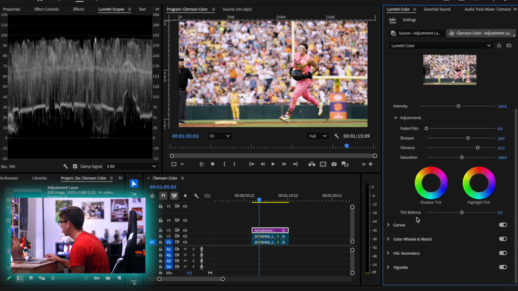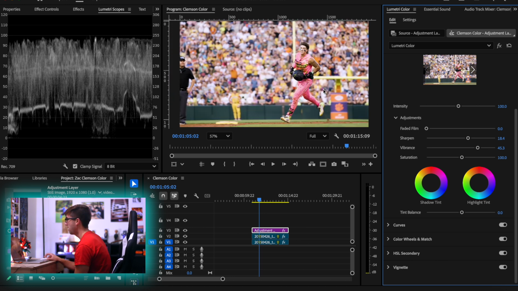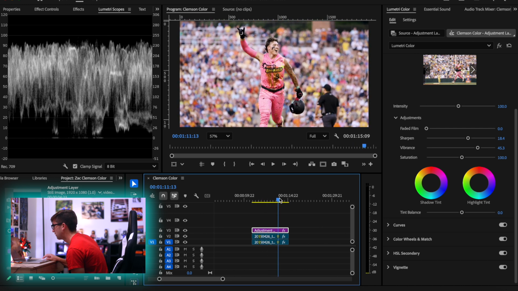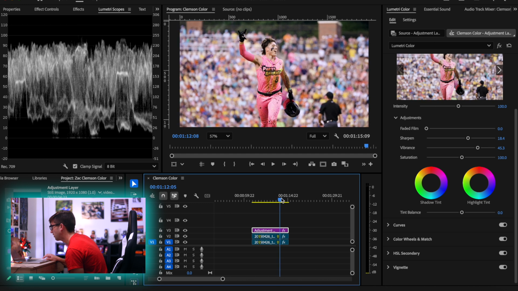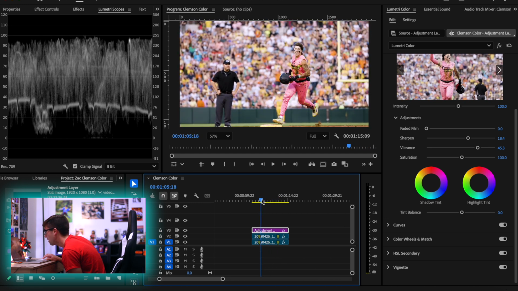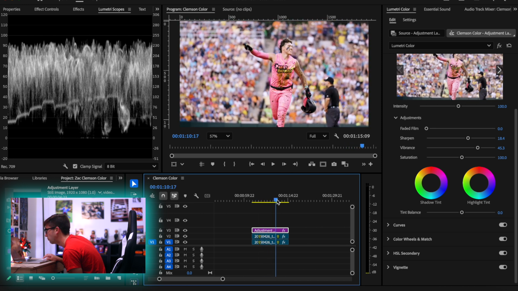I'm not going to touch the shadow and highlight tints just yet in this shot, but what I am seeing right away is that it almost feels, I don't know what it almost feels. The contrast feels nice. I really like the contrast and the oomph that it's giving, but I'm not loving the highlights. I think the shot feels too bright now.